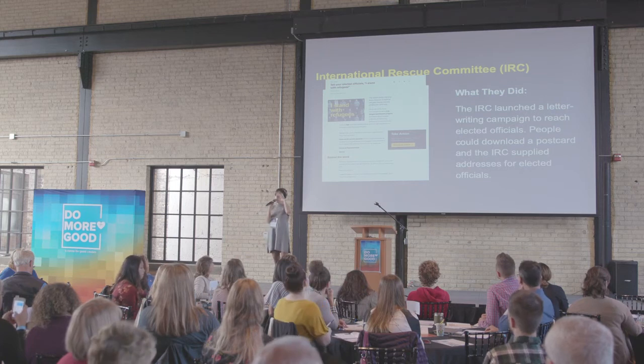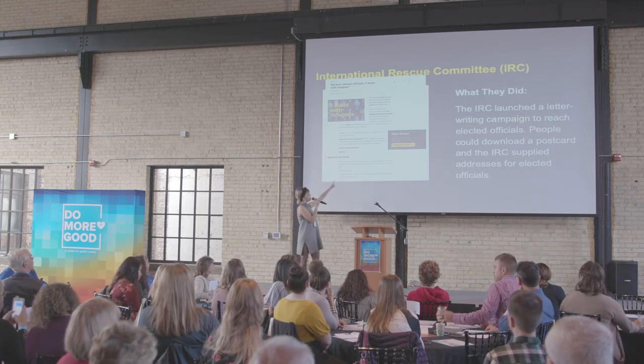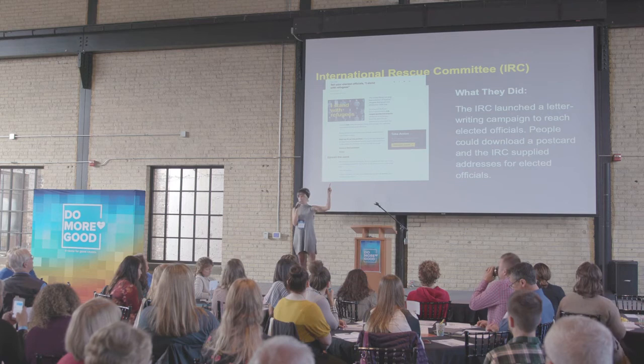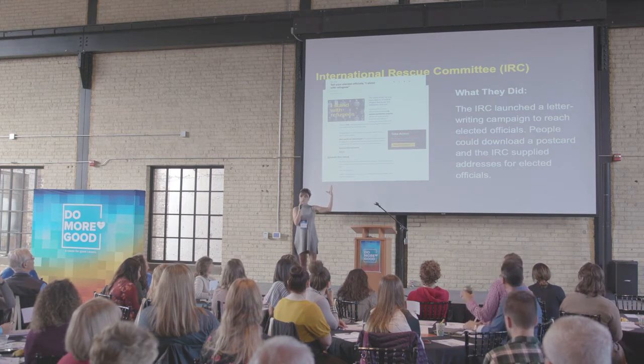All right, next, the IRC. Who here is familiar with the IRC? Yes. Does anyone remember a few years ago they did this postcard campaign? Maybe some people filled out a postcard. So basically, what the IRC did is they launched a letter writing campaign to reach elected officials. People could download a postcard on their website, and the IRC even supplied the addresses of all the elected officials.